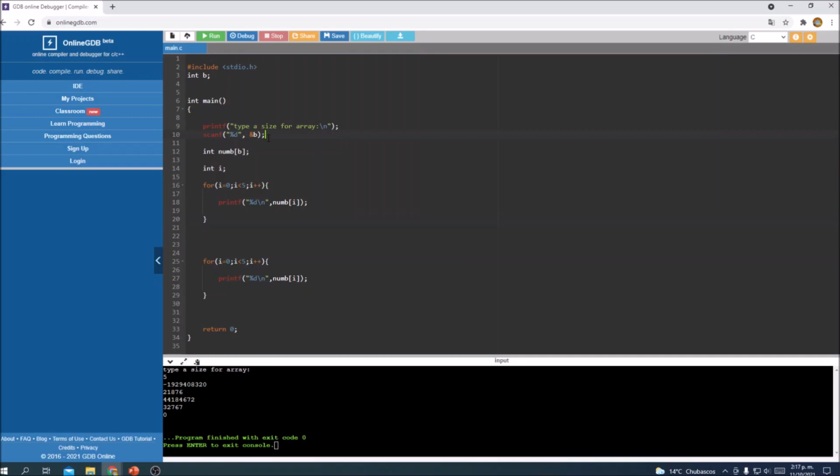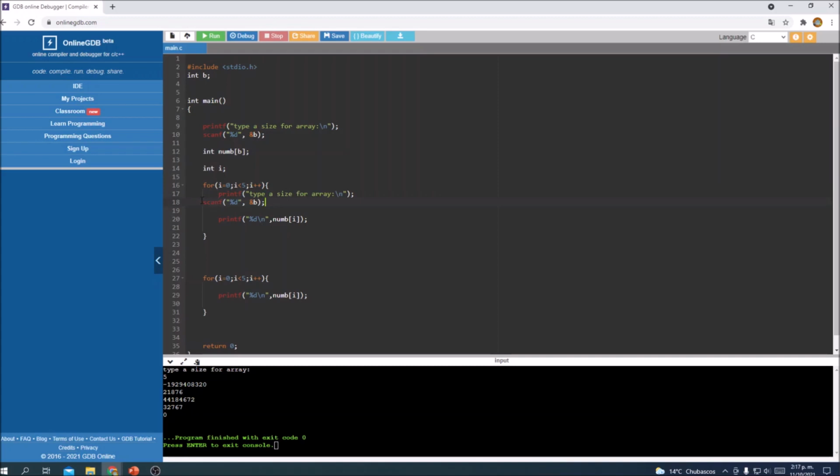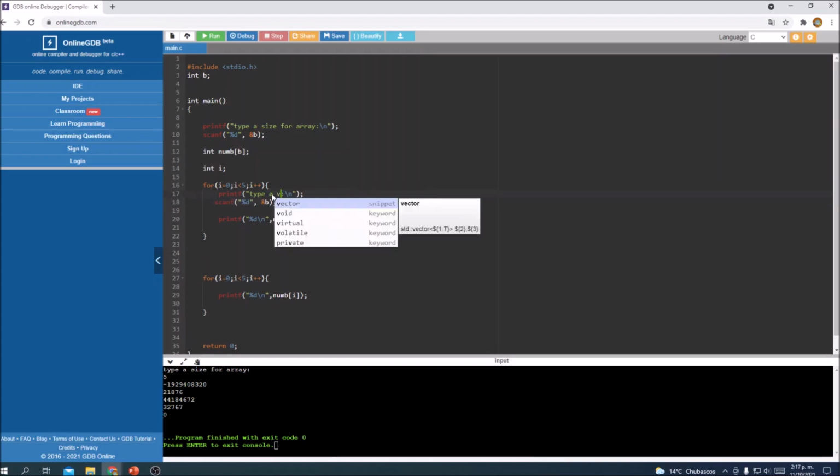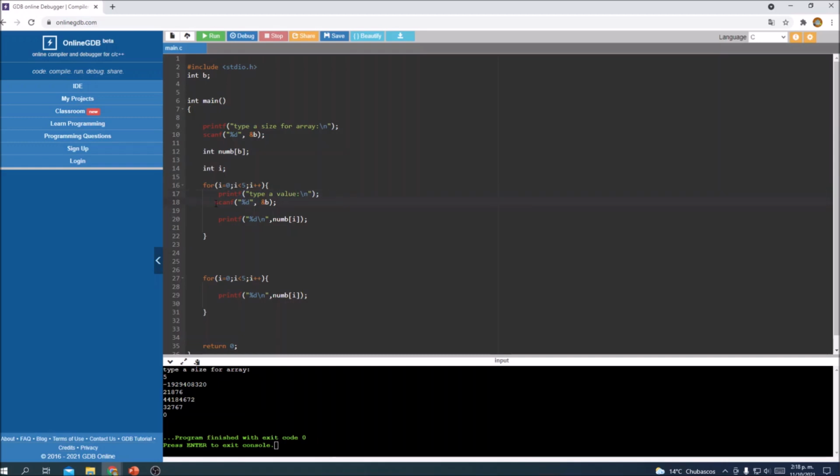How am I going to do that? By using this combo of printf and scanf. So, type a value. I'm going to ask once I create this array, type a value, and then collect this value, and then fill it.